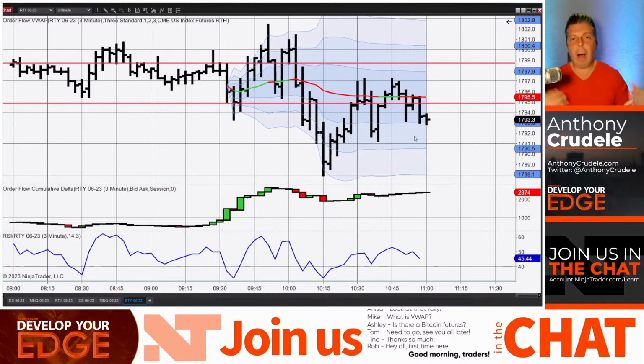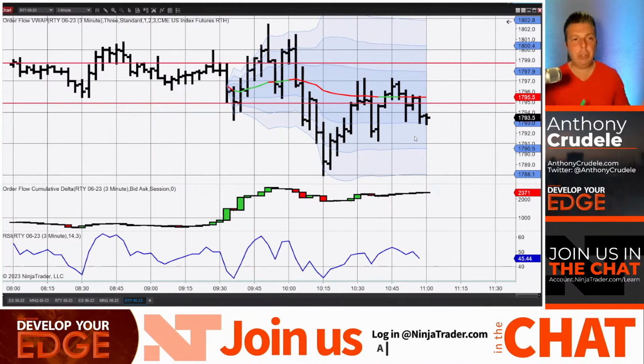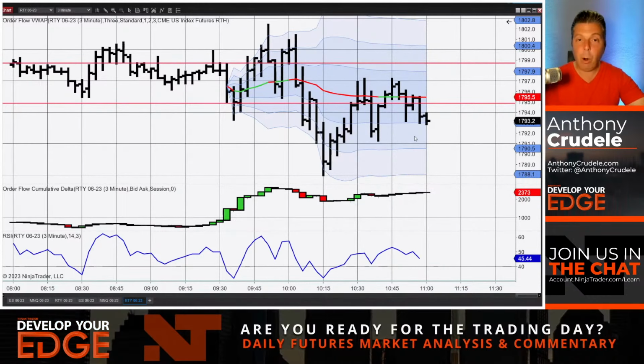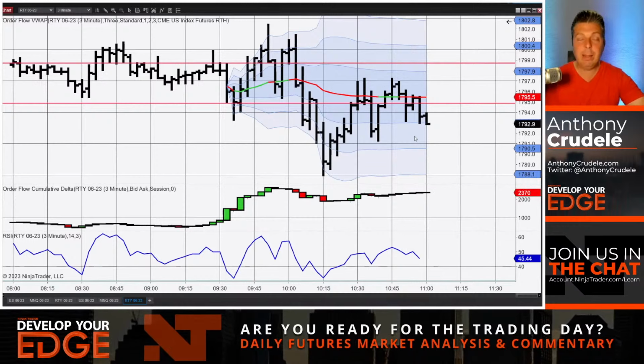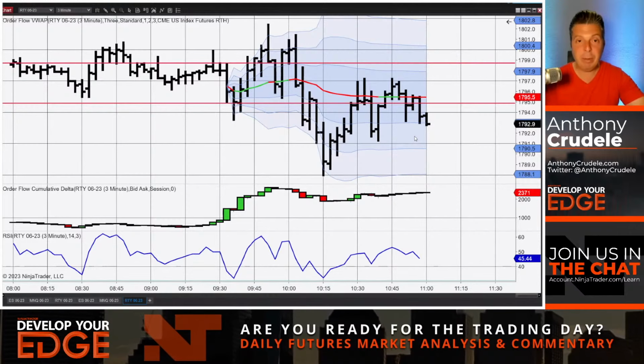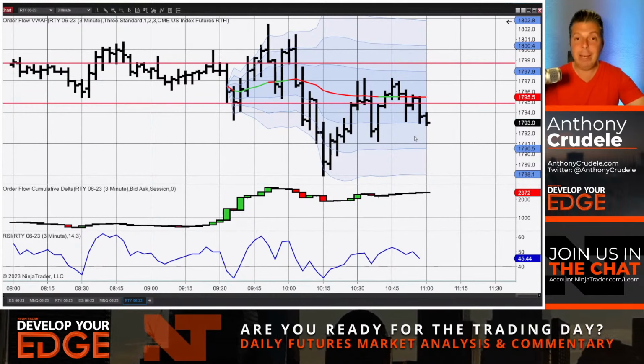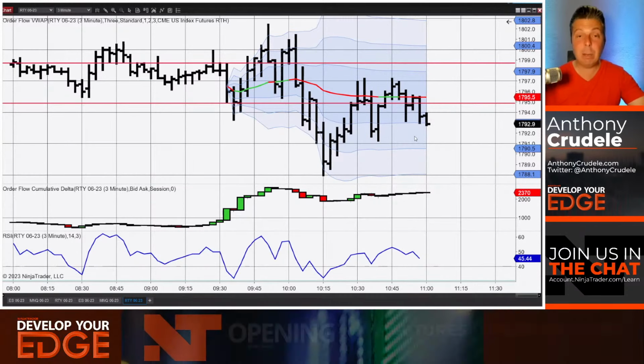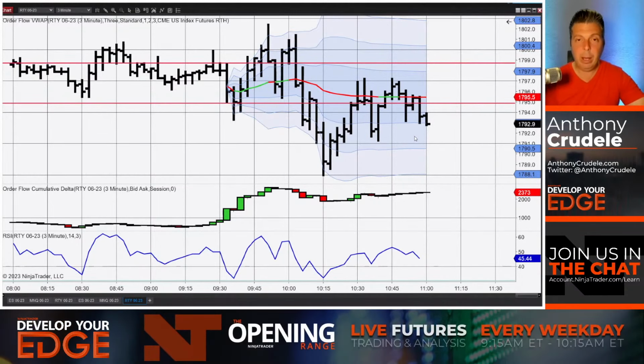Everybody, this is why we have this type of market. Everyone goes, oh, it's so frustrating. Why can't we just go up, or why can't we just go down? Because we have divergence. Put in daily context, the days you're going to get trend up days are the days where the Russell's back above the 10-day, it's back above the order flow VWAP, and we're all working together, and you see that. The days where you have the Russell below the VWAP, it's almost the high of the day today. It's barely above the 10-day moving average. You have consolidation pretty much in the S&P for the year, some strength above order flow VWAP and the 10-day moving average, but nothing compared to the NASDAQ.